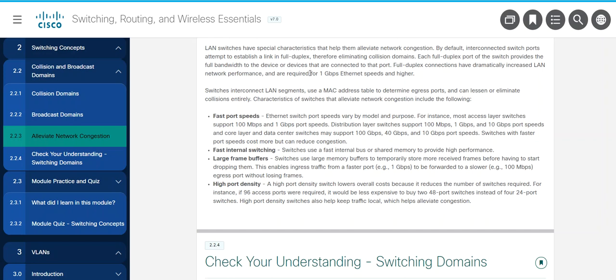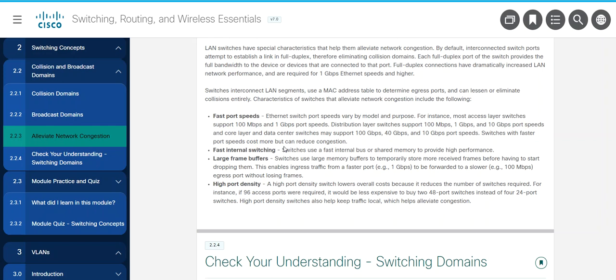Once we started introducing switches into networks, you started seeing faster port speeds. If you can have faster internal switching on the switches, then things moved a little bit faster. Larger buffers, more ports on your switches. That's what the higher port density is referring to. Introducing switches into the network made switches a lot faster and more efficient. Because each port on a switch is its own collision domain.